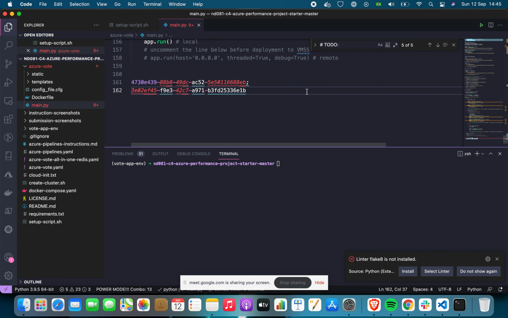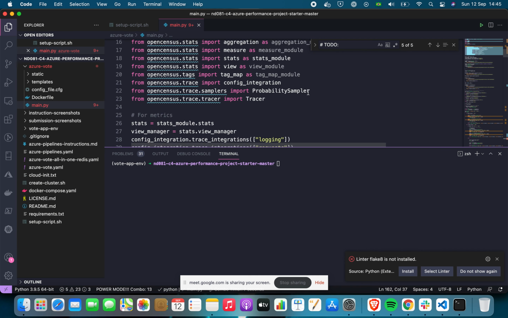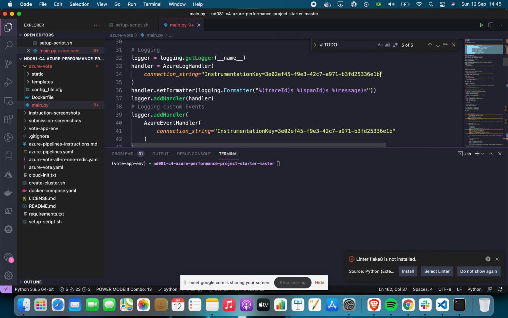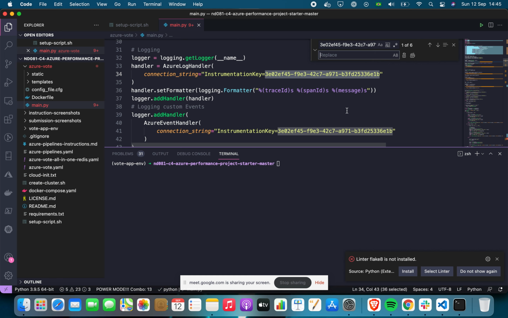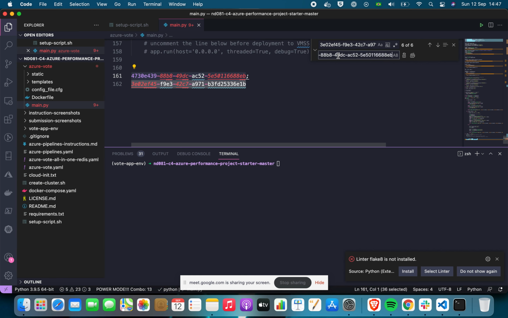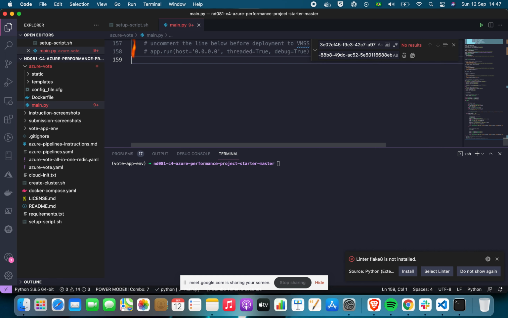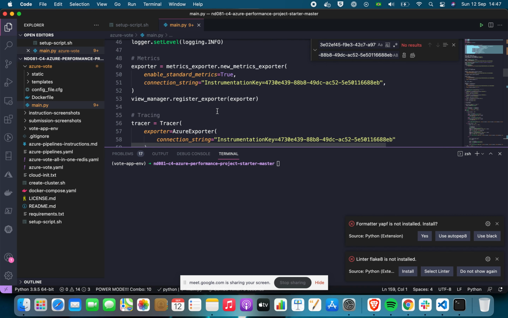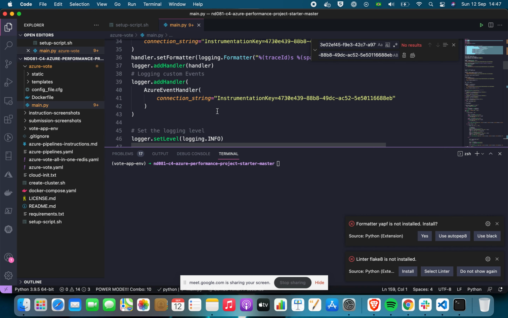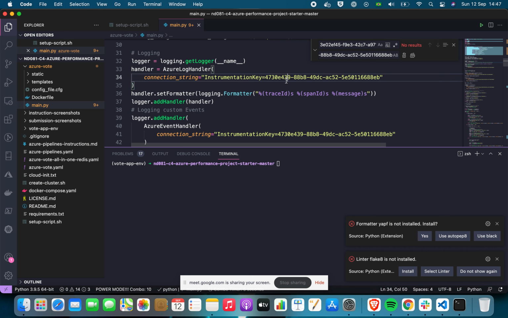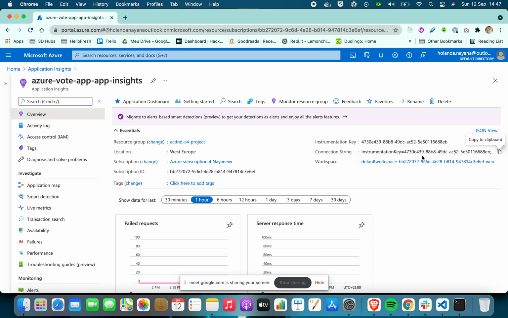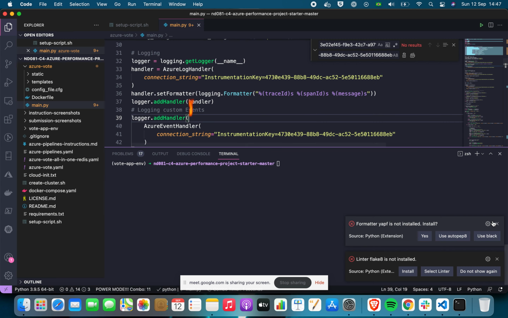Yeah, it seems right. I will just replace it for another one. So I have one old instrumentation key in here. Okay, it seems I have them fine.